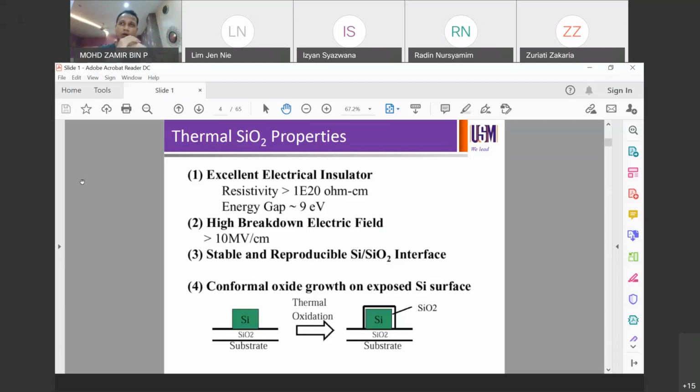Some even go beyond 10 points. So the more points you measure, the more accurate the data is, and you can see uniformity of the oxide growth across the silicon.